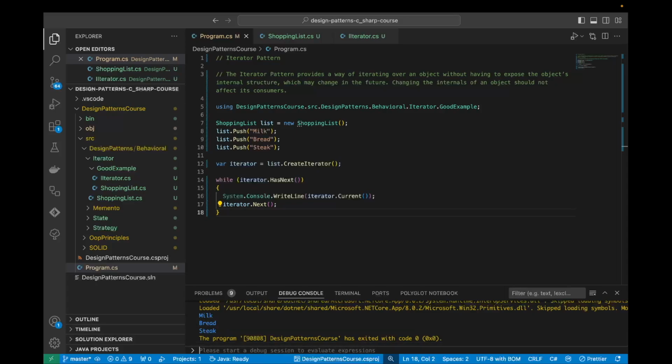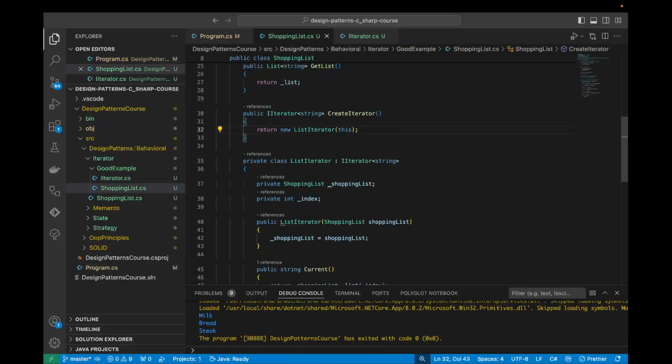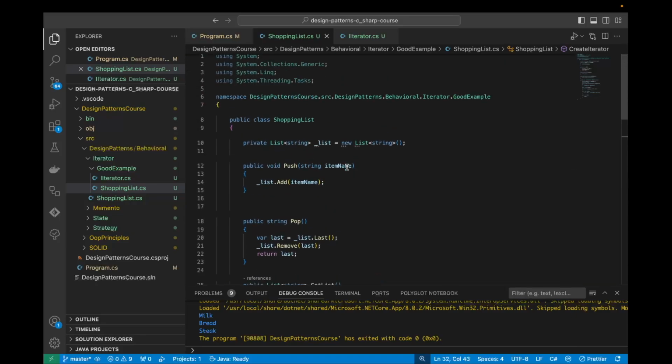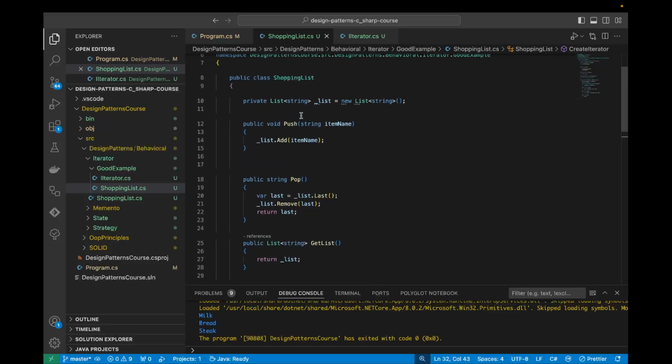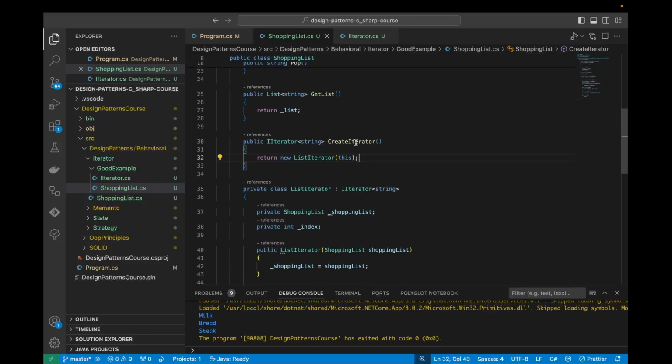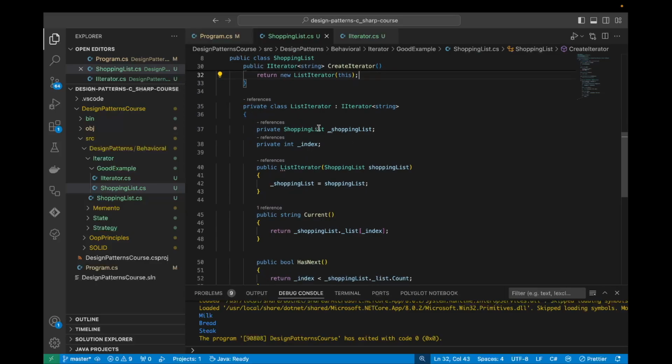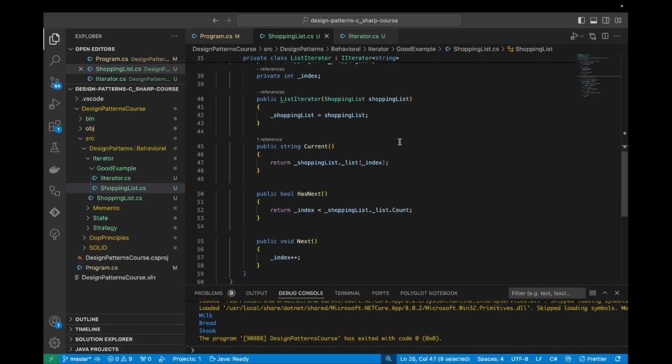And the advantage of this is now we can safely change the data structure in shopping list, and the code in all of our consumers will still run. Because if you look at our shopping list, currently we have a list of strings, but if we change this to a fixed length array, we could create a new class called FixedLengthArrayIterator, which implements the iterator interface, and it provides these methods.